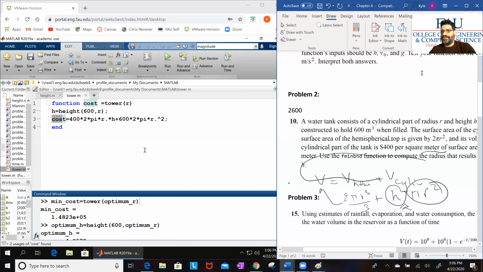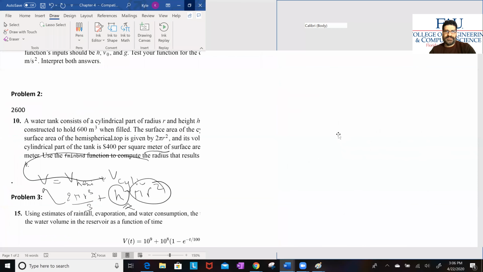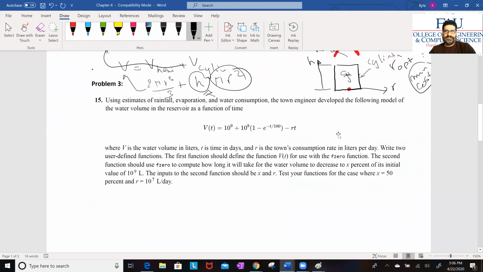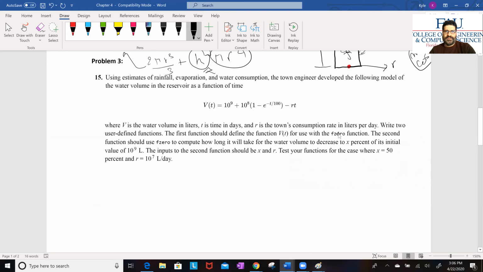All right, so let's move to the third or fourth problem here. So let's see here. This is the third problem. Let's read that one. Using estimates of rainfall, evaporation, and water consumption, the town engineer developed the following model of the water volume in the reservoir as a function of time.